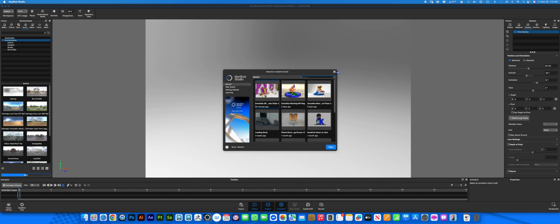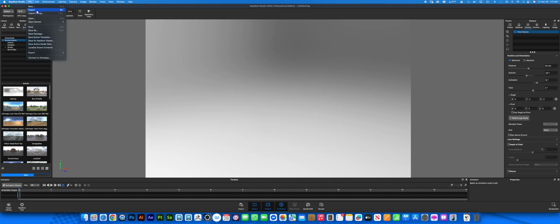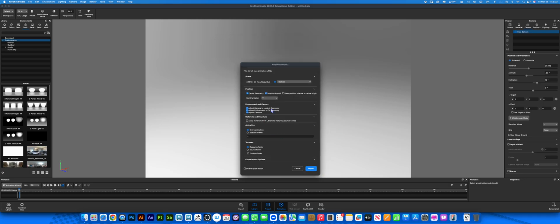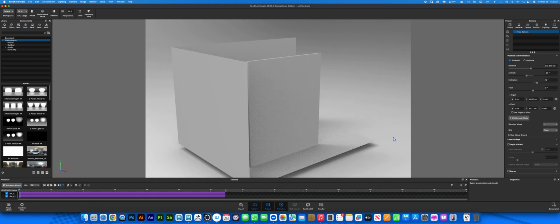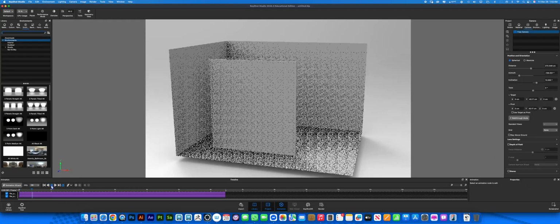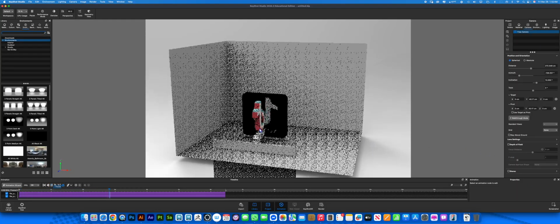Once we open Keyshot, I'm gonna close this. File, import. I'm gonna go to tutorial recordings. I am gonna wait for it to load. I do have a bunch of stuff on this hard drive, so we're almost done with this, guys. I just want to show you guys that it does export animation. Here, open, import everything, entire animation, import, and you're gonna see a line down here. So let's see what happens with this. Oh, if I press play right here, oh, it did include it.